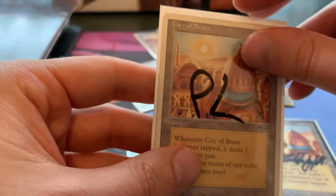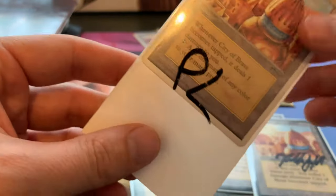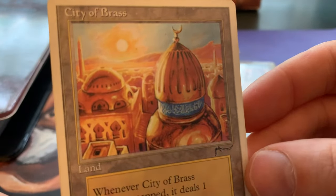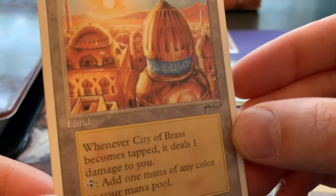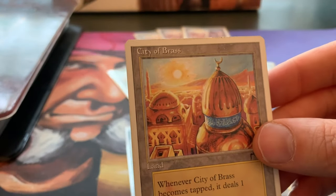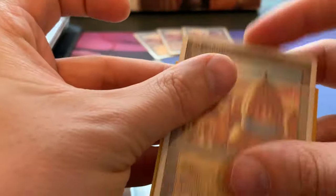Bam, there we go. A played City of Brass. That's how I like them. Played. Really nice. Very, very cool card. Let's leave it up in yellow, right? Like the other ones. It's always a good feeling to complete your playset.